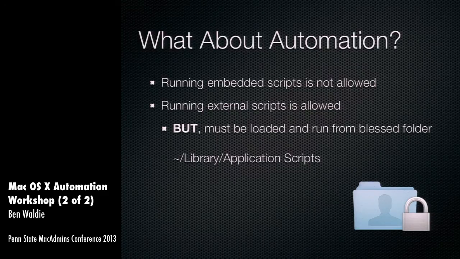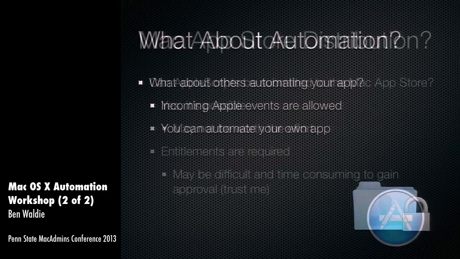Mail has the ability to trigger AppleScripts from mail rules. Mail is a sandboxed app. In order to do that, Apple has now created a folder called Application Scripts in the user's Library folder. If the user wants to trigger a mail rule script, it has to be manually put there by the user. That is the user authorizing that script to run on their machine, and it can now run.